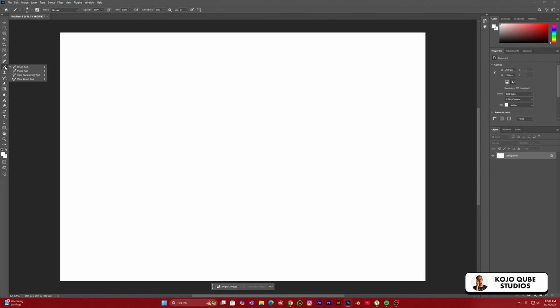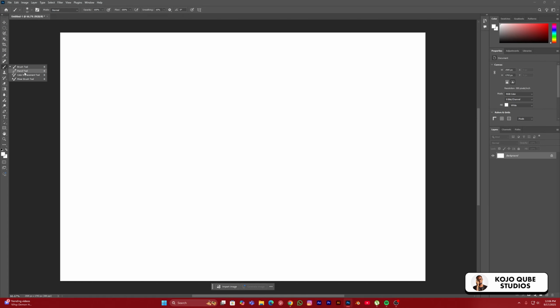The next tool we'll talk about is the brush tool. And the brush tool, I use the brush tool a lot, especially if you are into photo manipulation. You can use the brush tool for a whole lot of things. Either you are making a digital painting, or you are trying to blend two backgrounds together and all that. It is the brush tool that comes in handy when you are working on stuff like that. And the shortcut for this tool is B on the keyboard.